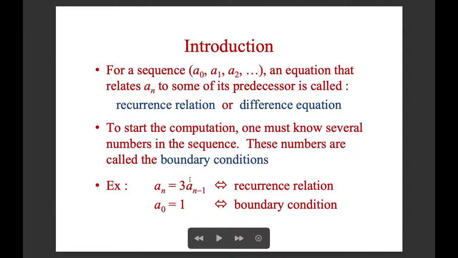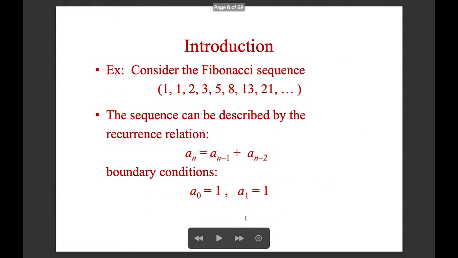Now, a recurrence relation usually will have two parts. One is the boundary condition. We need to specify some point where we know for certain what the value is. And then we have the relationship between a certain term and the previous terms in general. This part, the relationship, is called recurrence because recurrence talks about things in the past. How do we relate the current thing to something that appeared similarly in the past? And then we have a boundary condition.